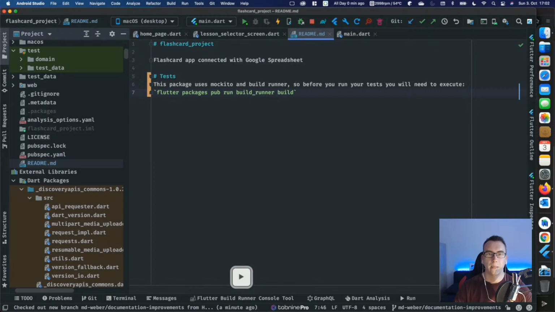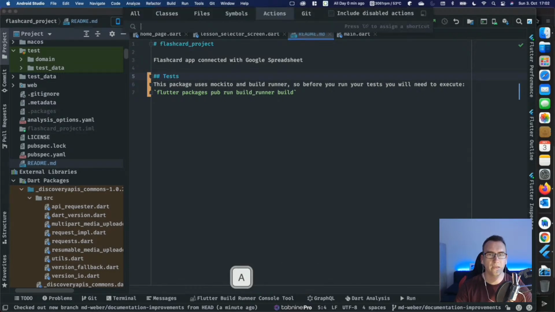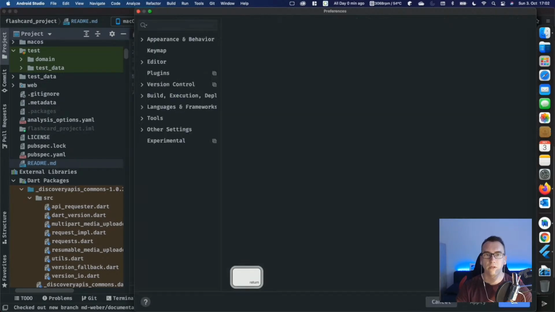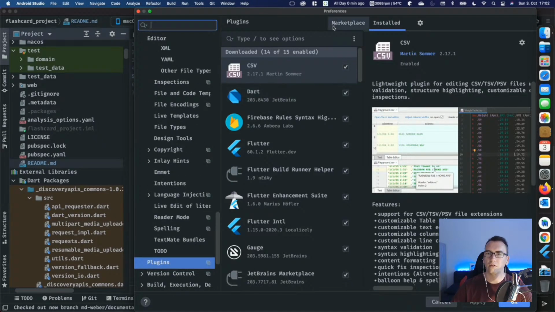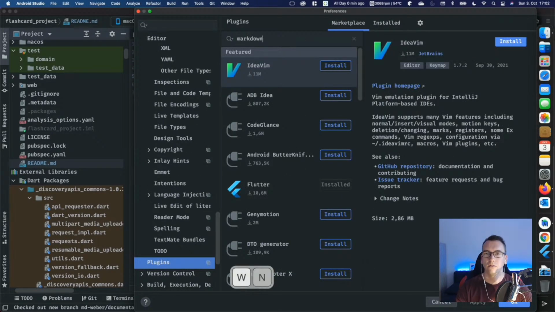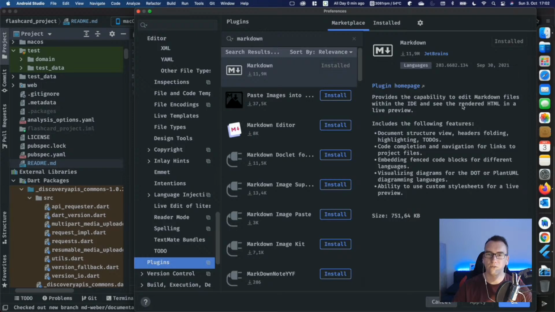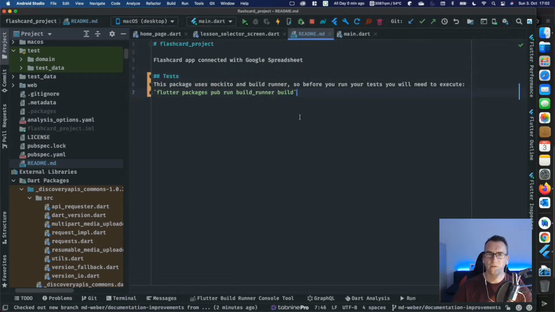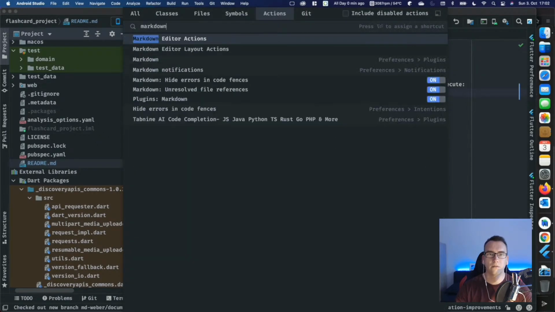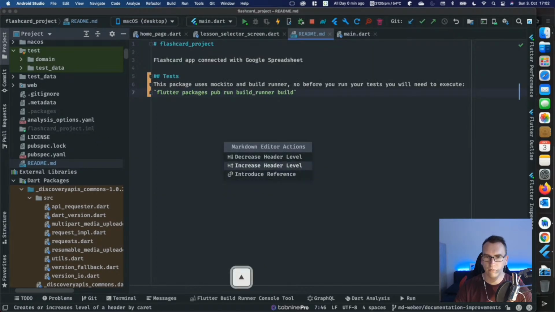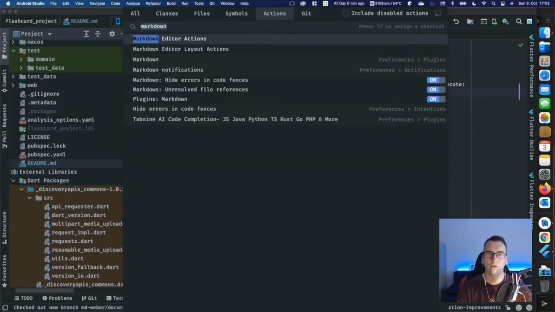So, and if you think, okay, this is now Markdown, I don't know that very well. There are a lot of good sources where you can learn more about Markdown and how to write it best. Also, I think in IntelliJ there should be a plugin. I'm not sure if I've installed that actually. Markdown. It's pre-installed anyway, where you can have all these benefits here. And I'm not even sure if there is like a visualizer like Markdown editor actions. What can we do here? Decrease introduction. Okay, don't need that.